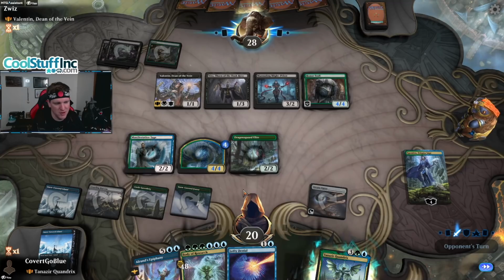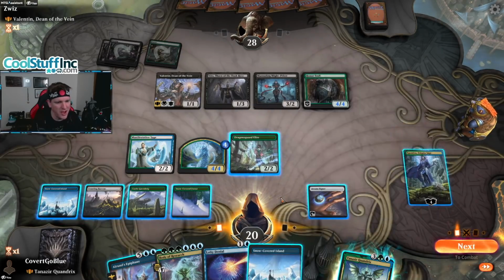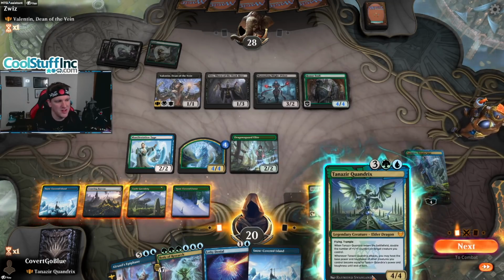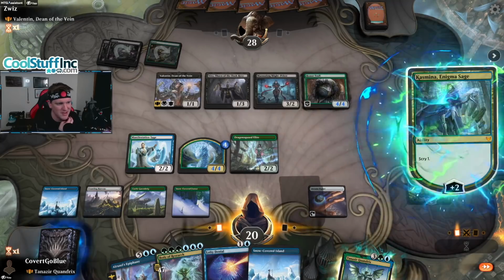Can foretell the Epiphany. Can play the Tanazir, but nothing else. Can hold up Lofty Denial, but we don't have a flyer. So it's a weirdly awkward turn. We can make this an 8/8 with the Quandrix. That's not bad. But I really do want another land. Let's start with the plus and see what we see.